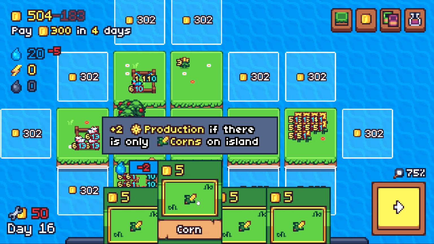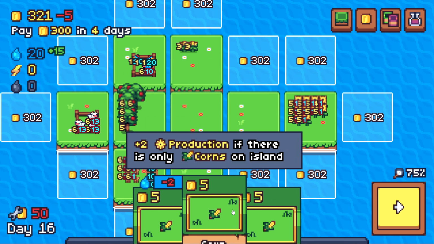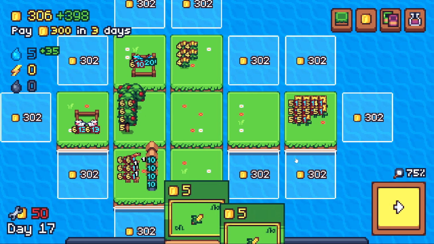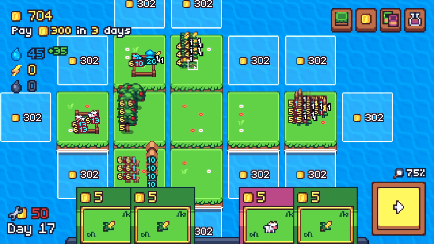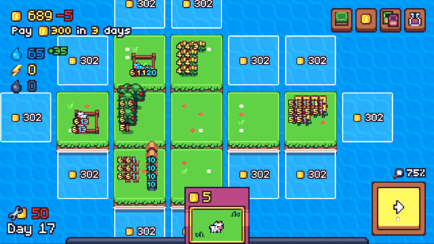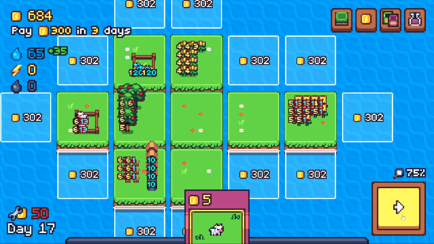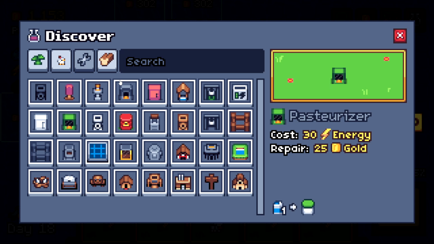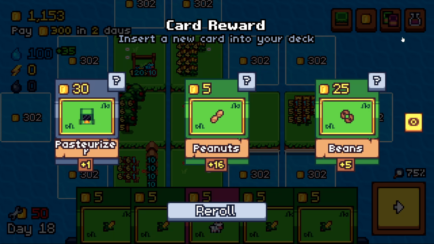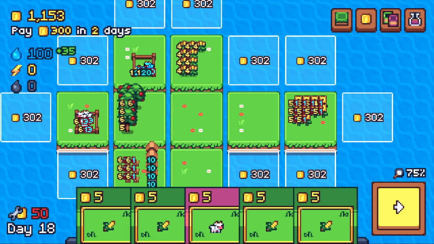But now you... Oh, I didn't mean to buy you. I hate accidentally clicking. Okay. Now you're producing enough water to make life work. So that's good. Cows I'm not too worried about yet. Pasteurizer's probably a good idea in order to get pasteurized milk. Yeah. I think that's fine.